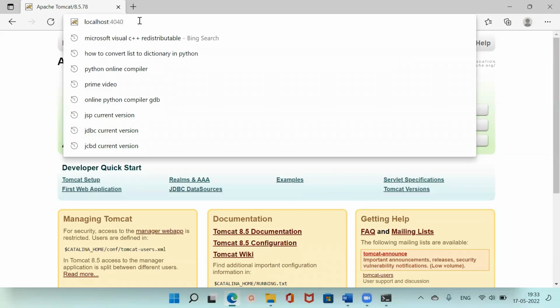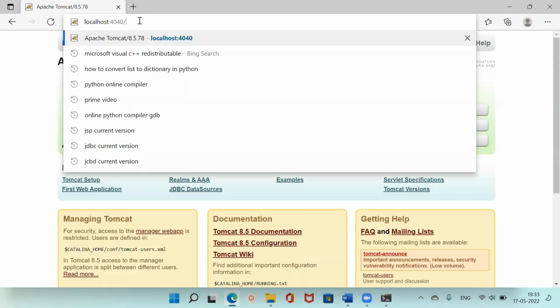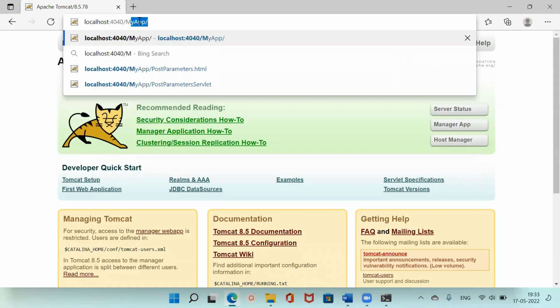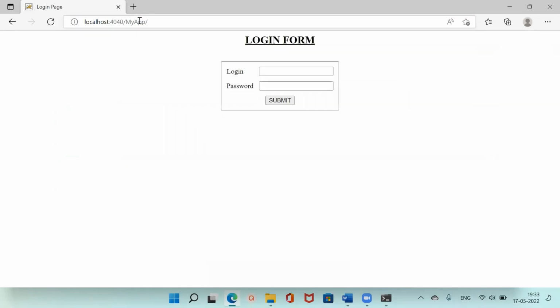execute the application that we have created. I'm putting a slash, and then I am opening my folder, which is my app. Hit the enter key. The HTML document opened for me. Inside this login, I'm giving Sudha, and then for password, I'm giving Rani. So I said Sudha Rani, and then I'm clicking on the submit button.